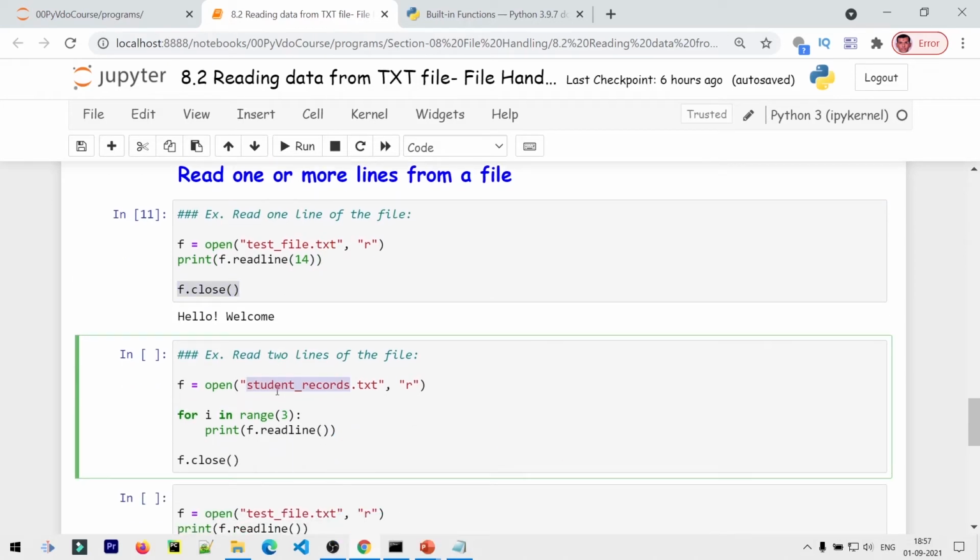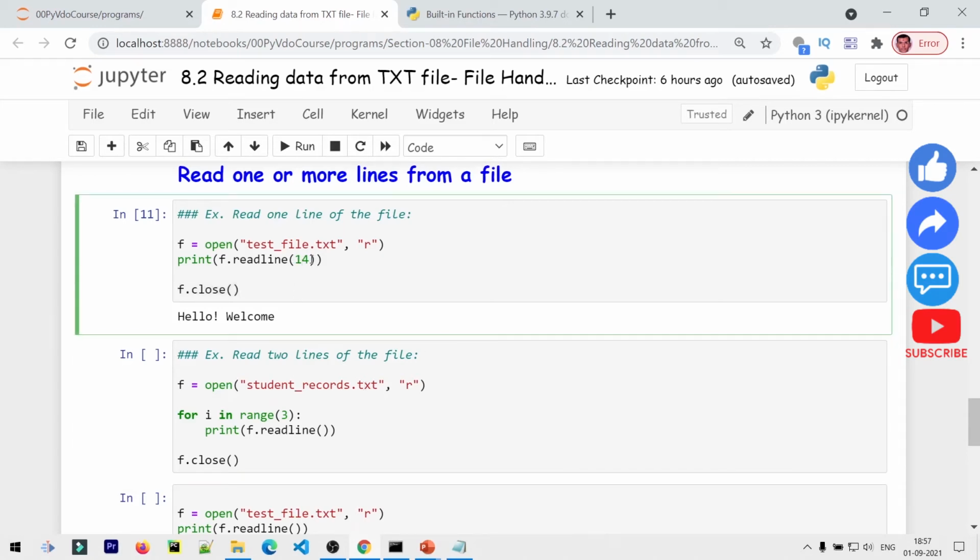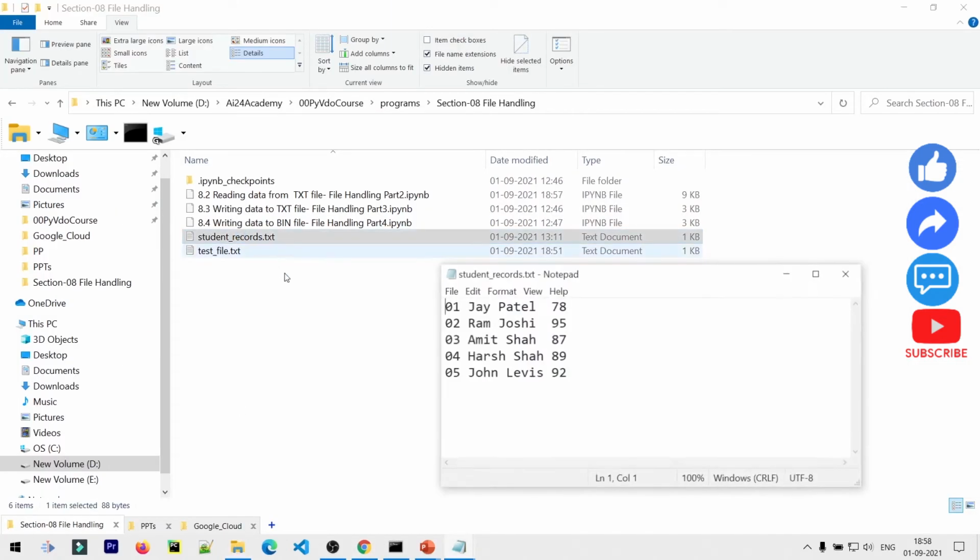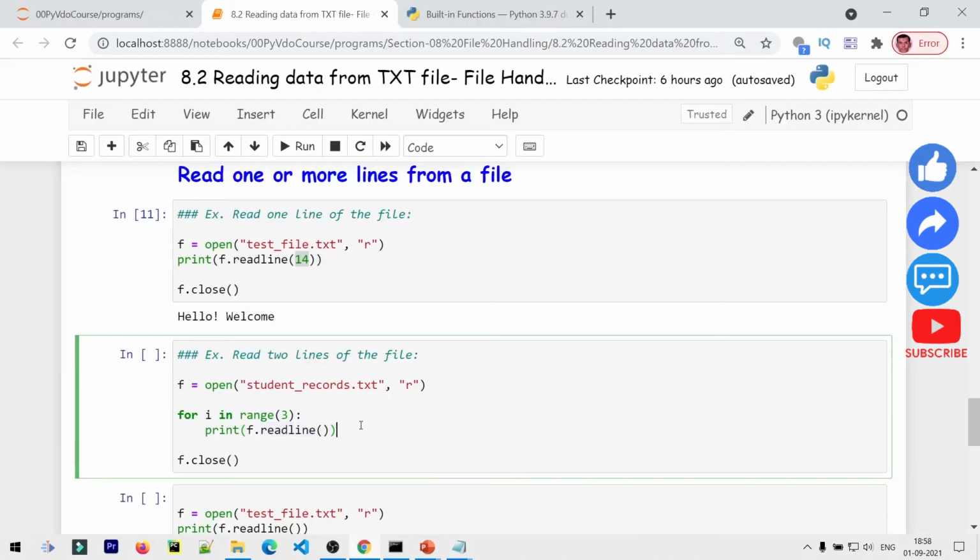Now say for example we have some file which consists of student records or some records of data, and we want to read the lines one by one in a loop. Here it reads only a single line or a few characters, but if you want to read multiple lines, then we need to iterate over the file one by one using the readline function. Let us check the file student underscore record. Here I have the ID of a student, the name of the student, and then the percentage. So 3 pieces of information within one record, and we have 5 records within this file. If we want to process these files line by line, then we need a for loop with the readline function.